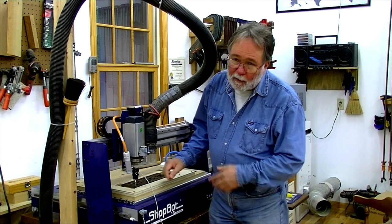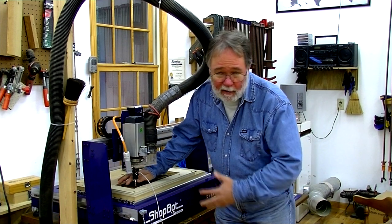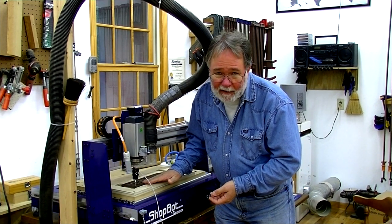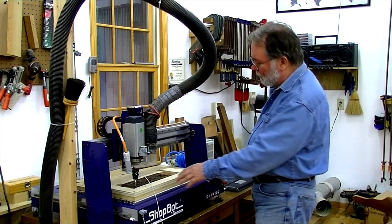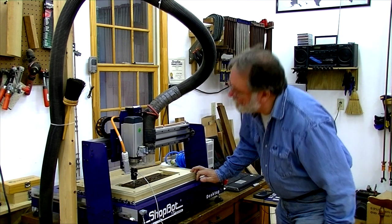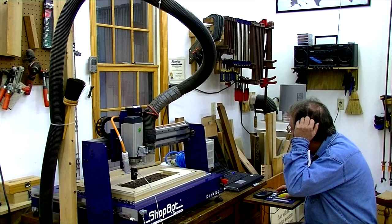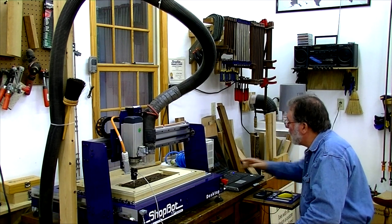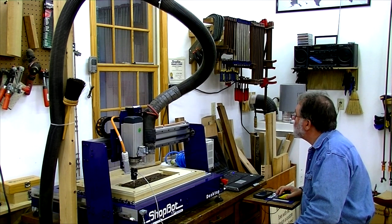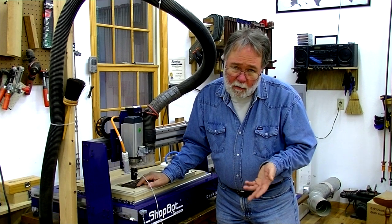Now I'm going to tell the machine where the X-zero and Y-zero is. I want that point to be just a little bit beyond this carving so that I capture the entire carving, but I don't want to be doing too much probing on this big flat area, which doesn't really help me. So I'll bring it fairly close to the edge of that flat area using the keypad. I've got a pretty decent position just off the X and Y corner by a little bit, and I'm going to go ahead and call that the X-Y zero using my Z2 command. So where that probe stylus is now is zero X, zero Y, zero Z.